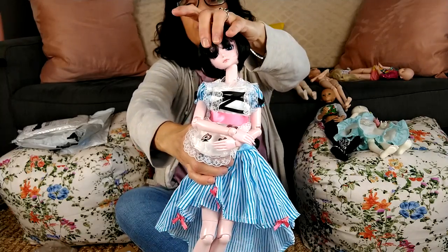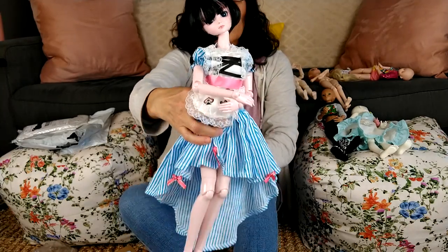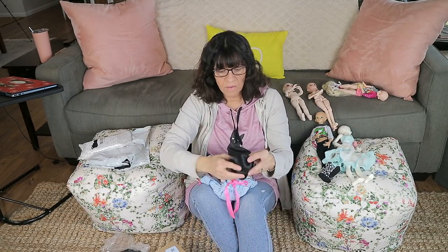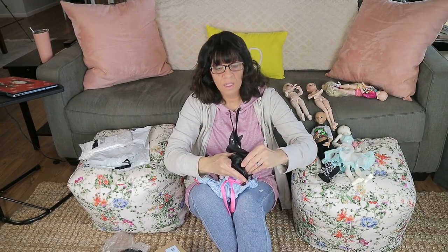This is adorable. I love this doll anyway. She's got that anime look. So she is absolutely 100% precious. So that is major cool, guys. I love this wig. This is definitely a keeper and a recommendation.